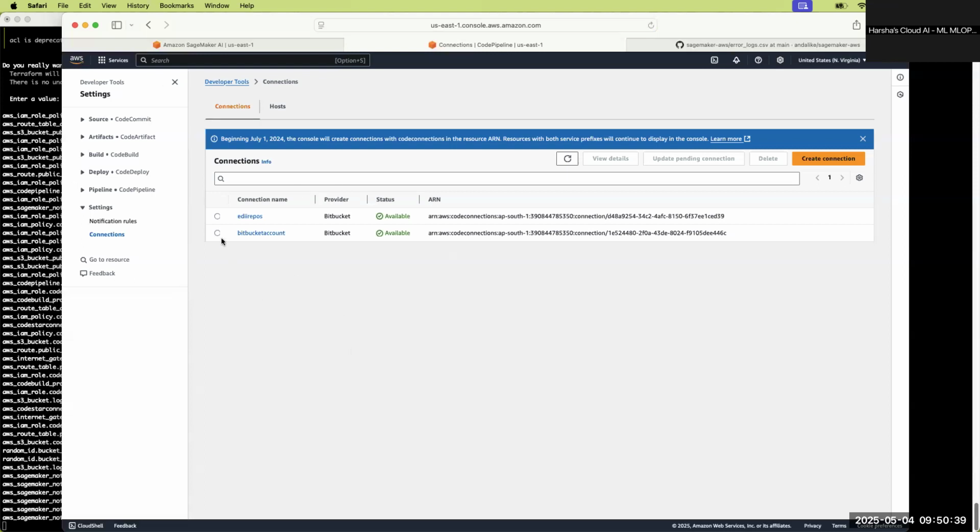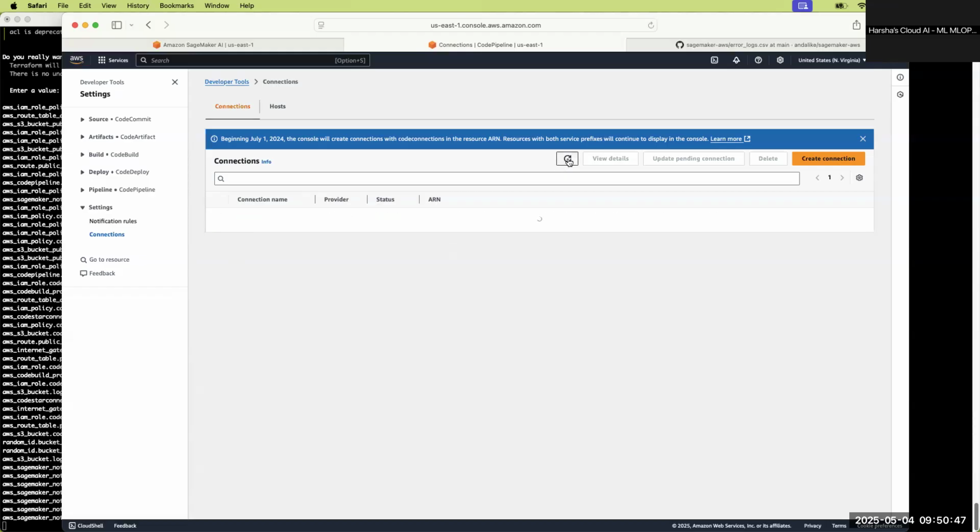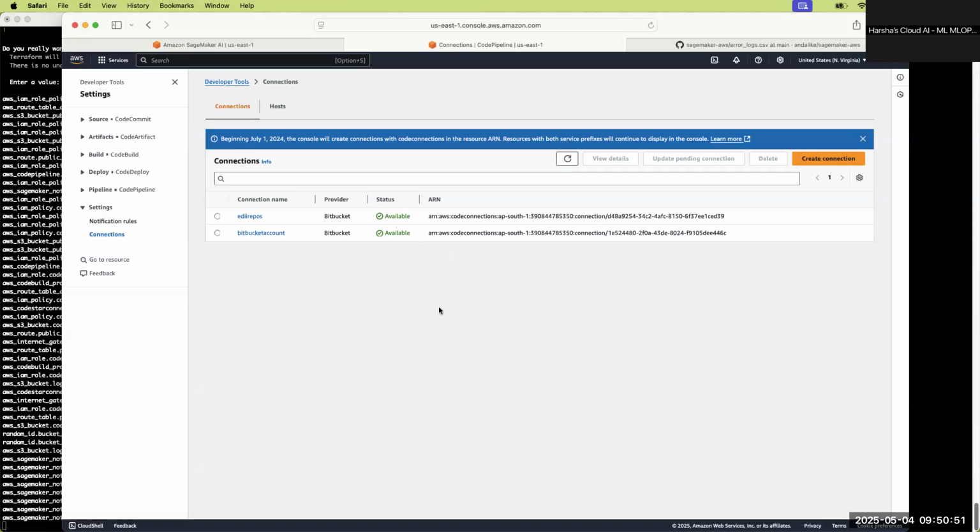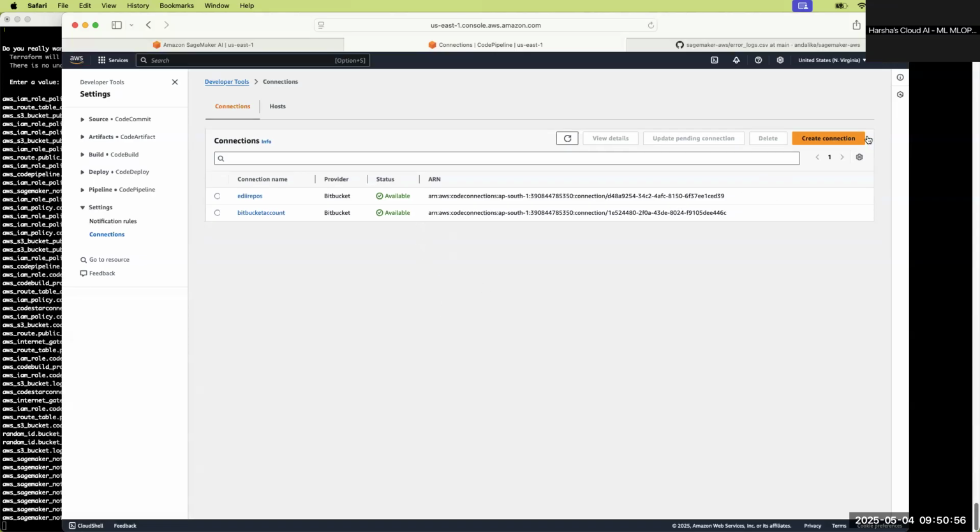Next time you do it, it will fail, but it is not important that it fails. The moment it is getting created, you do Terraform apply, stay on this page, and keep refreshing. The moment you see it, click update, select done from the drop down, and it will work. Then it is not a problem. Because the pipeline has multiple stages, first it is getting SageMaker, then it is getting the code, so it depends.